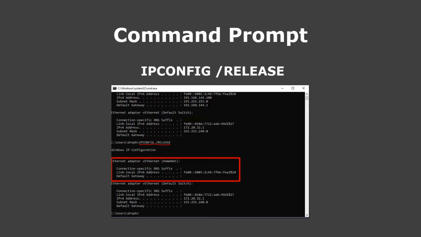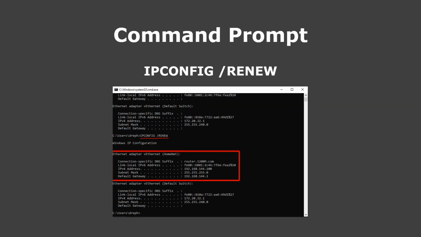There are subcommands that you can run with ipconfig to tell the computer to get a new IP address. The first command we will run will drop the current IP address from the computer. So you need to have the second command ready to go to attempt to reconnect. So the first command we will enter is ipconfig /release and press enter. After the first command has successfully been run, then enter ipconfig /renew.